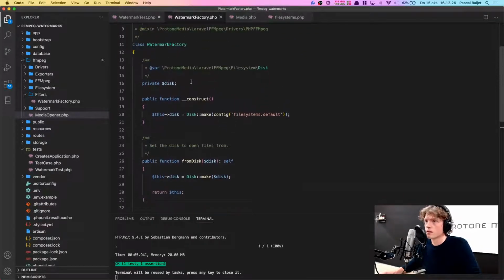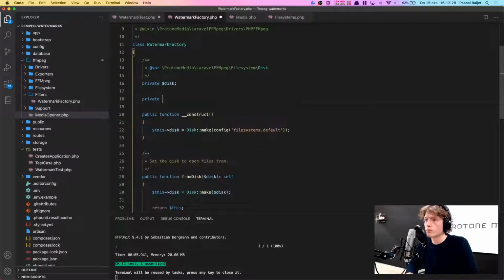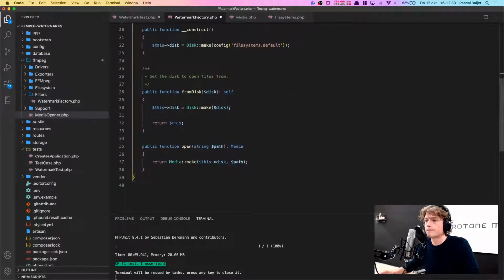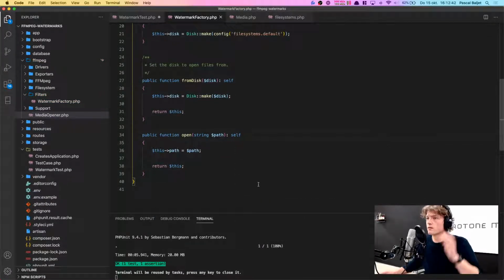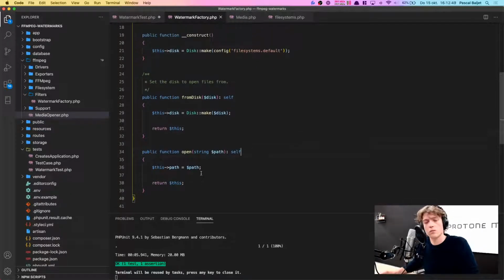Let's not do this. Let's just add a new property called path, and let's just set it. This path is path, and then return this instance. So like this. This is better. Is this better? We still want that media object for external files.